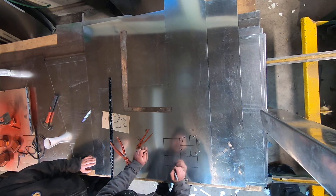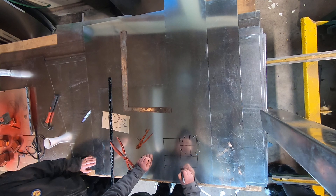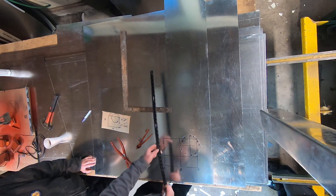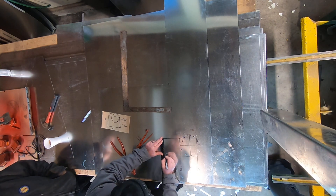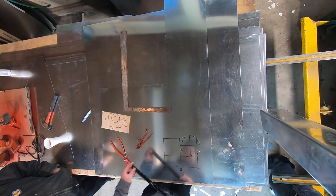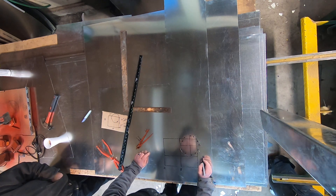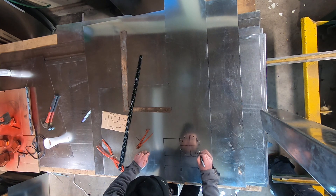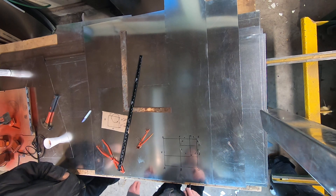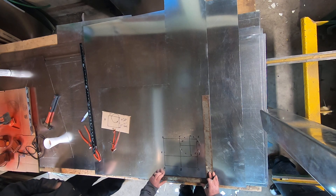You're going to want to label this guy too — A, B, C. I'm going to start with the bottom section so I don't get too confused, and I really need to divide this in half too. I'll finish labeling the outer level: C, D, E, F, G, H. So now I need to do a true line bar for this — I'm going to draw my true line bar right in here.